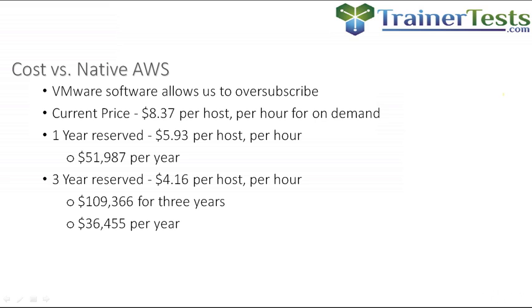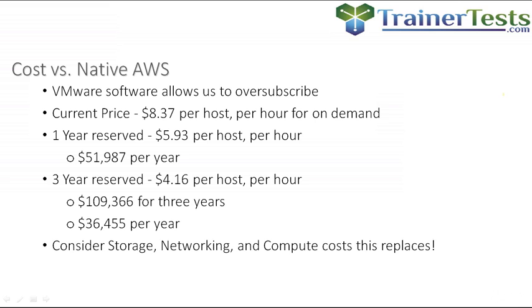And so if you think about all of those solutions and how much it would cost you per year to maintain all of those solutions in an on-premise data center, $36,000 per year starts to look pretty darn good. So we have to think about it in those terms, right? At a glance, it seems expensive. When you really think about it, though, what you're actually getting is you're replacing a lot of storage, networking, and compute costs at the same time. That's what makes this so attractive.